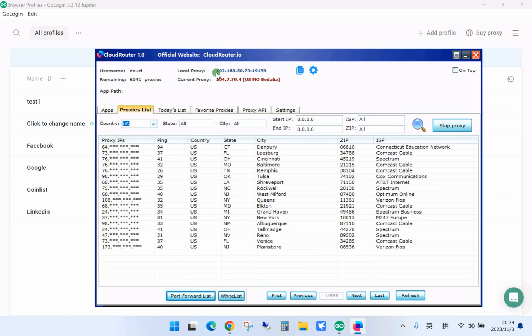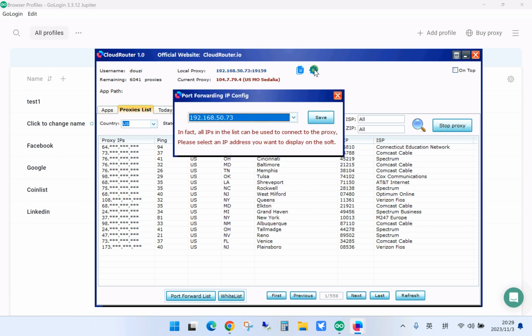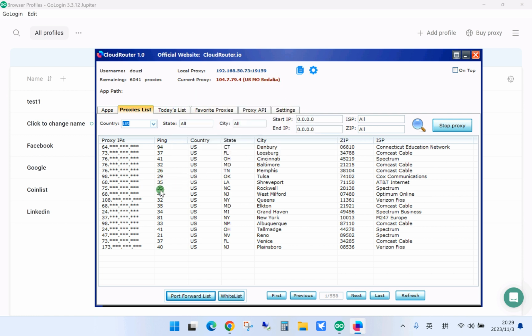By the way, here for the IP address, some users they install the VPN and also VMware or VirtualBox on their desktop. So these softwares they created the virtual network cards, and which also has different IP addresses. For example, you can see I click the gear button here, and you can see I have different IPs here. So you need to find your real LAN IP addresses from the physical network card to use, and click save. Otherwise, you will have problem to connect to the proxy.